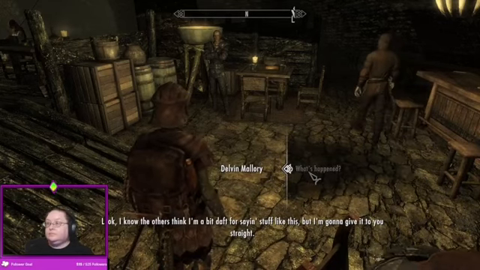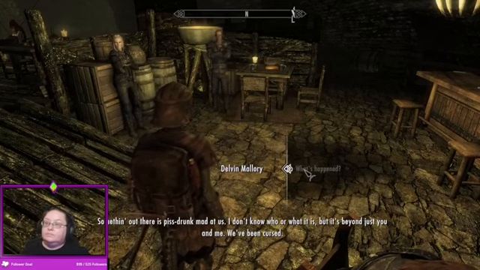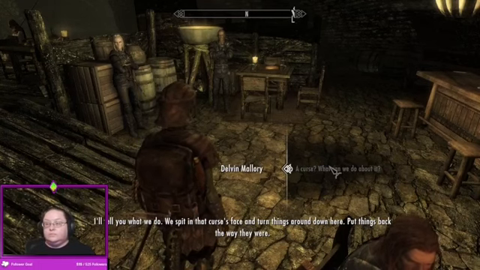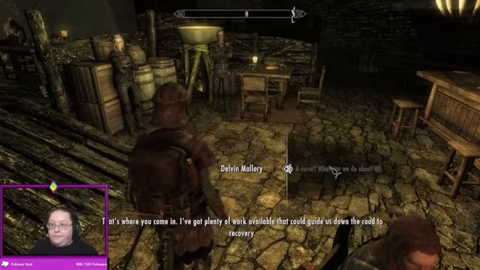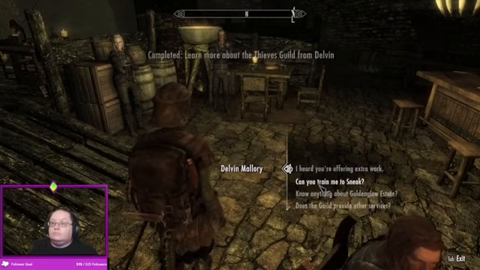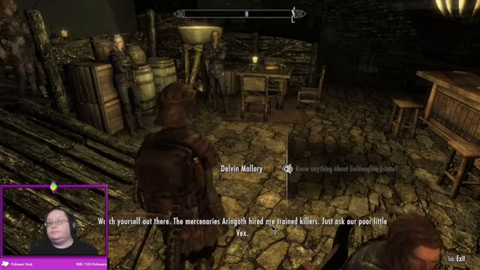What's happened? Look, I know the others think I'm a bit dark for saying stuff like this, but I'm gonna give it to you straight. Something out there is piss drunk mad at us. I don't know who or what it is, but it's beyond just you and me. We've been cursed. Cursed? What can we do about it? I'll tell you what we do. We spit in that curse's face and turn things around out here. Put things back the way they were. That's where you come in. I've got plenty of work available that could guide us down the road to recovery. All you need to do is ask, and we can both come out of this smelling like a rose. Cool. Know anything about Golden Glow? Watch yourself out there. The mercenaries in Gough Hire train killers. Just ask our poor little Vex.